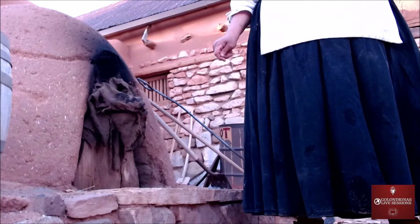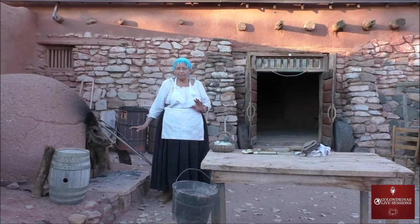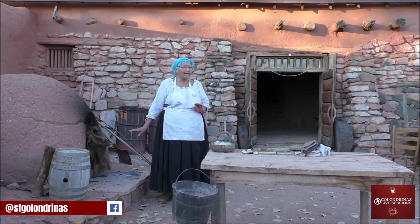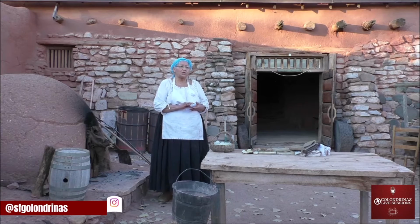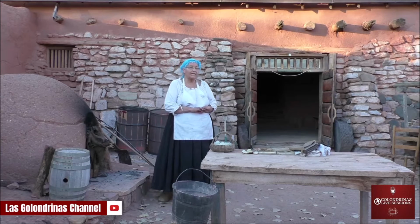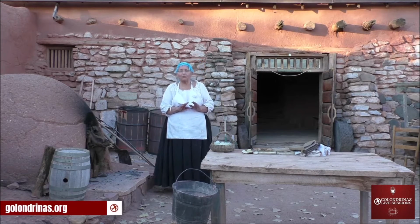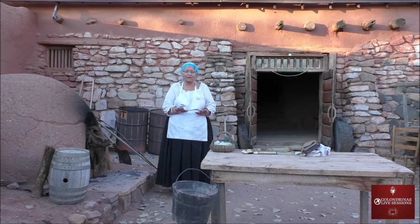So like I said, in addition to baking your weekly breads, you would be drying your vegetables. Of course, 'tis the season now where you would have already done your dried squash. You can dry tomatoes. Of course, you can dry chili. Anybody that's had dried green chili will tell you how much sweeter and different the flavor is on dried green chili.